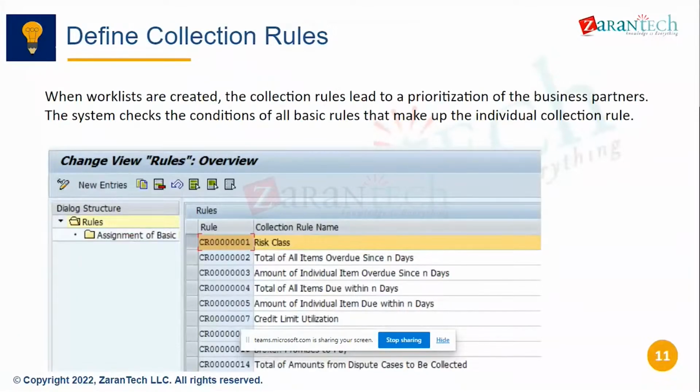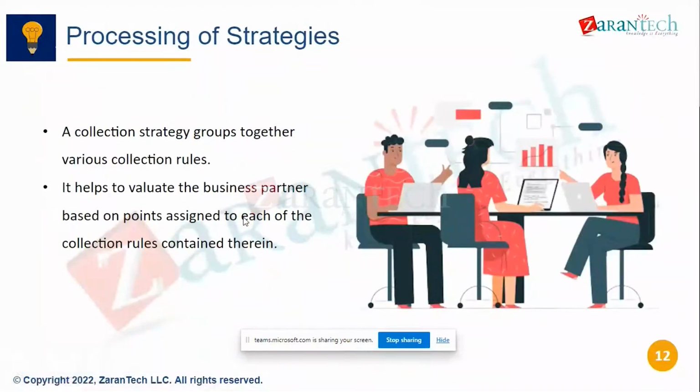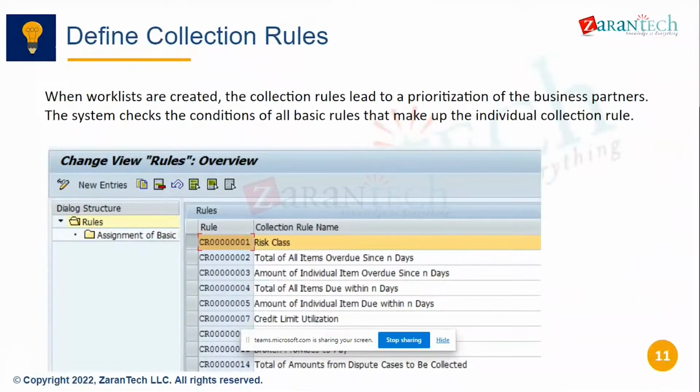After that, what you do is here. We have defined a collection rule, and we have mentioned which basic rules it is a combination of. Sorry to cut you down. You asked that question, right? Now you created your own basic rule and your own collection rule. At the end of the day, I wanted to see your own collection strategy and how it translates on an open item, and how this collection strategy that we created comes into play.